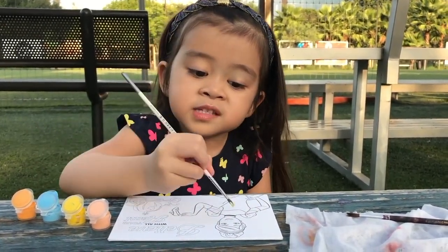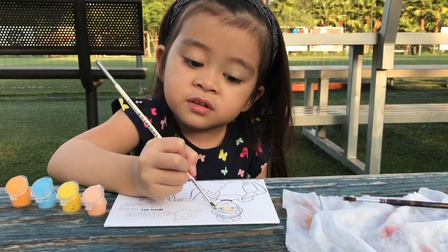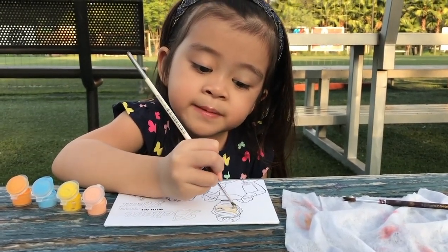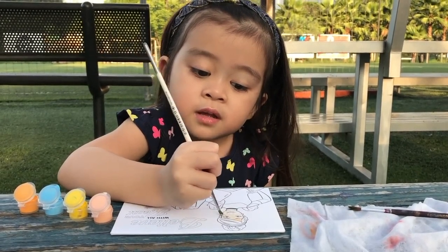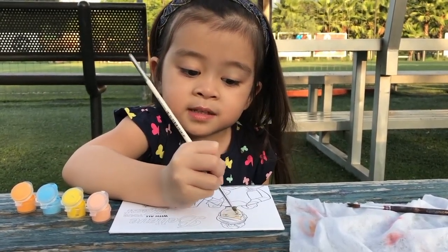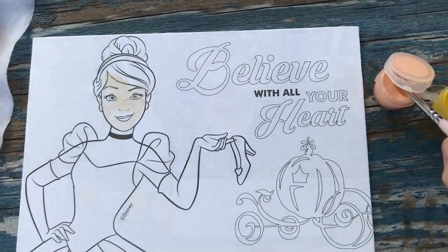I think her face is good to paint red. Because good, I can paint it good. Like mommy. Right. Maybe because Cinderella is beautiful and she also thinks that I can do it. There we go. Nice.